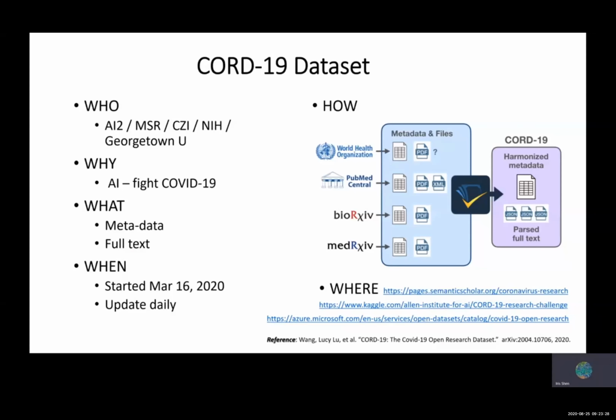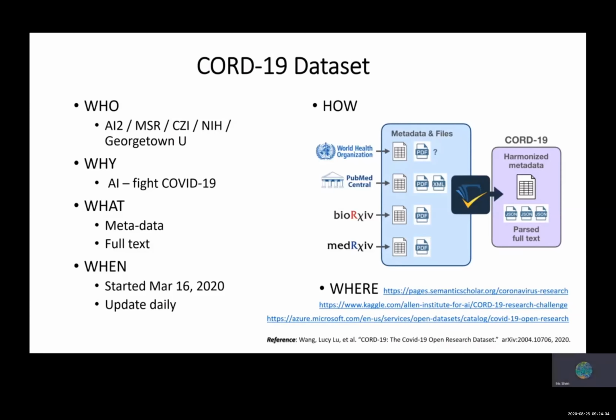So what is included in this dataset? When it first launched in March 2020, it initially consisted of 28,000 academic papers and preprints on COVID-19 and related historical coronaviruses such as SARS and MERS. The collection has grown fast to more than 200,000 papers as of the end of July. We can see several main data sources contribute content on a daily basis now, including PubMed, WHO, bioRxiv, and medRxiv. The input contents include both paper metadata, such as titles, authors, year, and publishing venues, as well as full text in the form of PDF or XML.